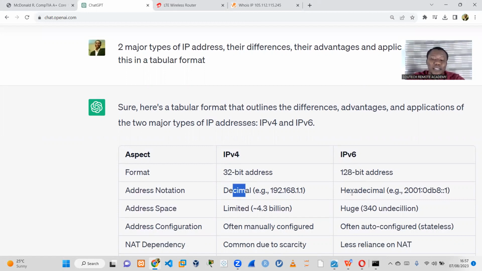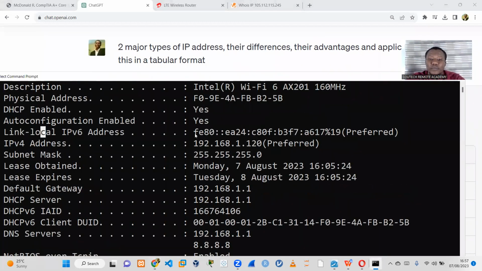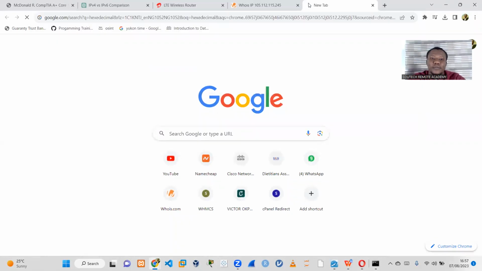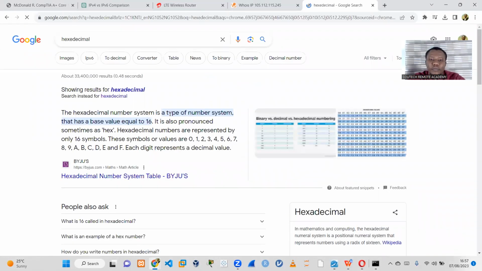And when you hear hexadecimal, you mean you're going to be having 0 to 9, and you're also going to be having A to F. That's why you're going to see FE 9, 1. You're never going to have G because it's hexadecimal, right? So you're going to have 0, 1, 2, 3, 4 up to 9. Then you're going to have A, B, C, D up to F. Is that fine? So 1, 2, 3, 4, 5, 6, 7, 8, 9, 10, 11, 12, 13, 14, 15, 16. You're going to have a combination of this.